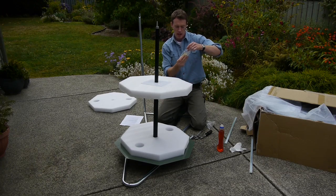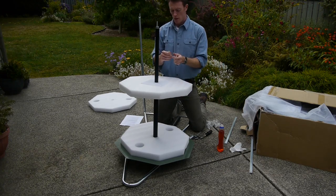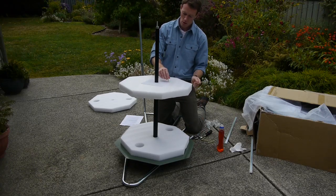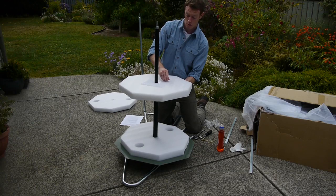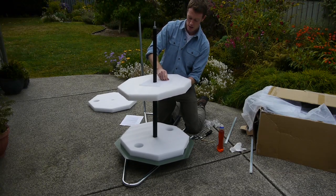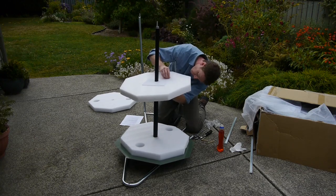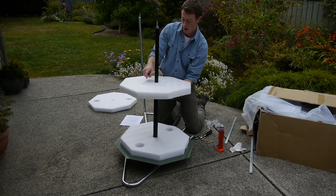you have a little bag like this that has some plastic bolts in it. Take out 4, unscrew the nuts on the end, and you just push it through the holes in the corners of this white plastic piece, and it actually easily just pushes right through that insulation and out the other end, and you'll feed it through the next hole and screw on the nut. And just repeat this for all the other holes.